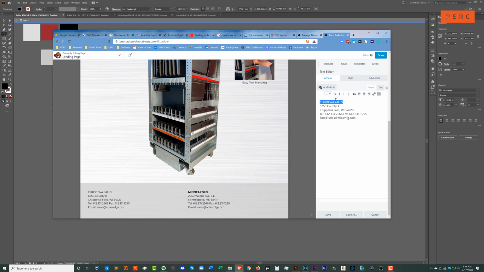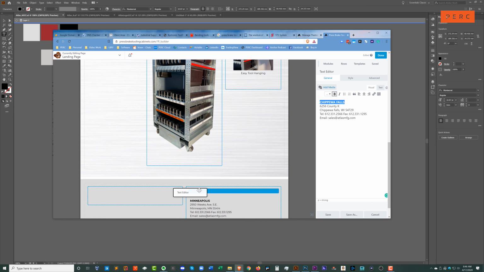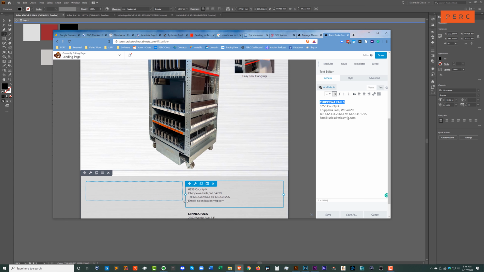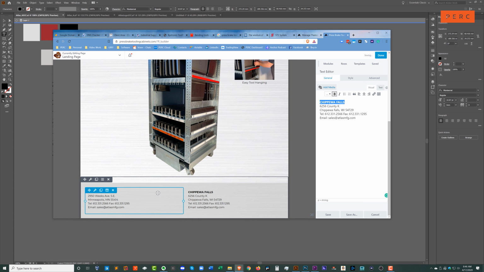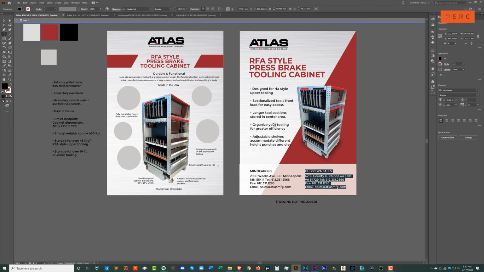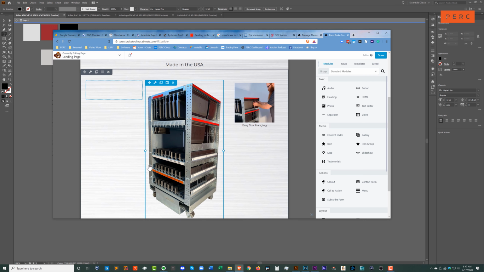We're going to say Chippewa Falls is bold, and now we can see that does look good. So I'm going to move this one over here, and then move this Minneapolis one over to here. Okay, so now we can see those are in there. That looks good. Save those. So we're beginning to have some ideas for design for our factory. You know, all these different things. Now we just need to finesse those into this section here.